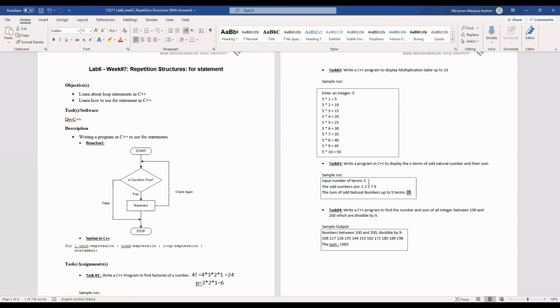Think about this. I will give you maybe 10 minutes starting from now, and we will go over the solution later. Anyone who has finished this task can share the screen with me. Let's share knowledge and experience together. If anyone has solved this, he can share the screen with me.